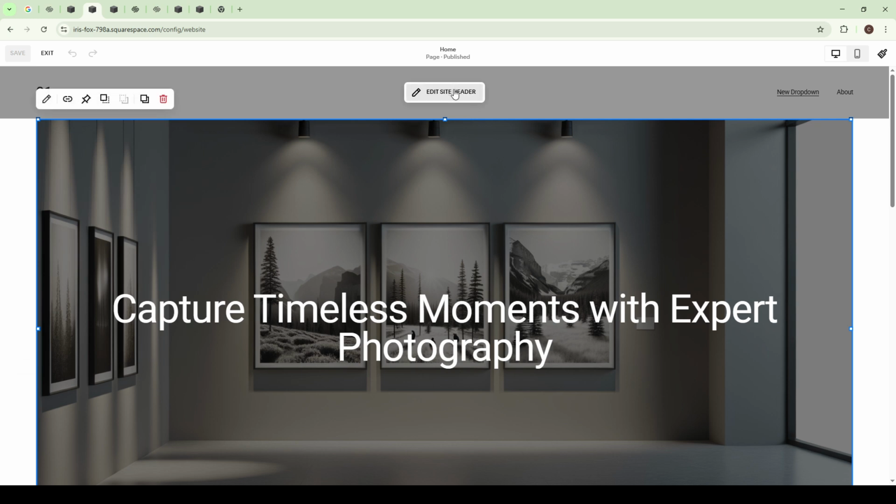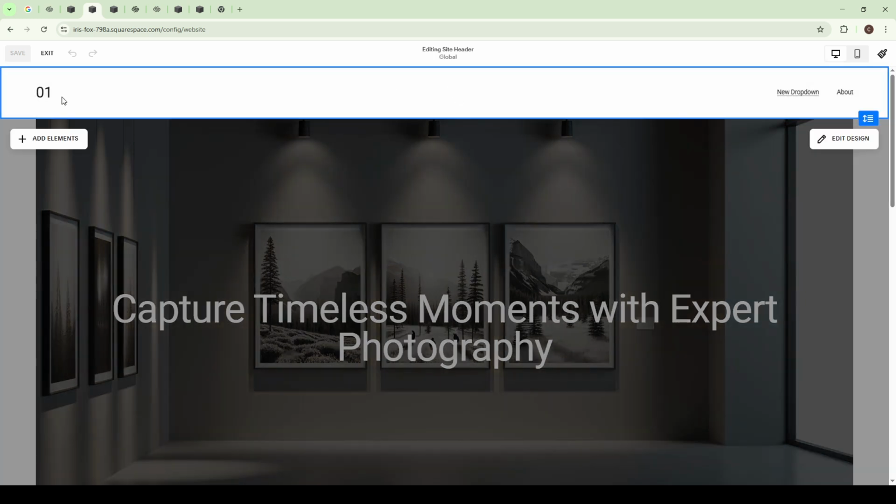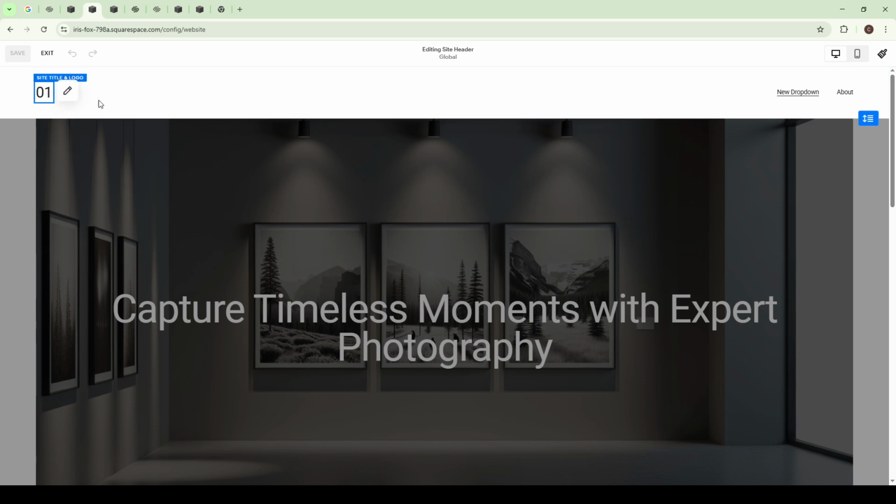When you're satisfied with the changes you've made, ensure you click the Save button to publish your updates. This action ensures that all your hard work reflects live on your site, accessible to your audience. Squarespace's interface makes this as seamless as clicking a button, confident in the changes going live.